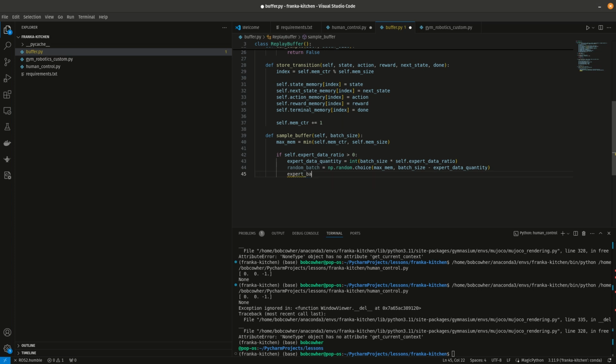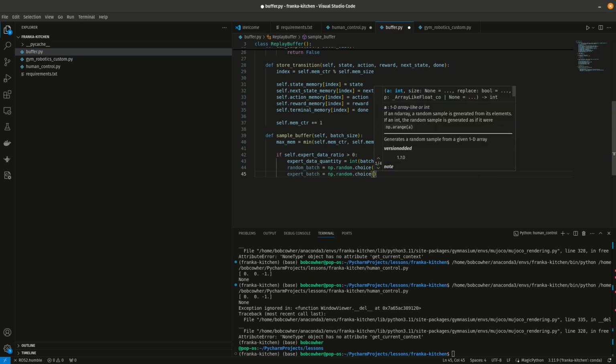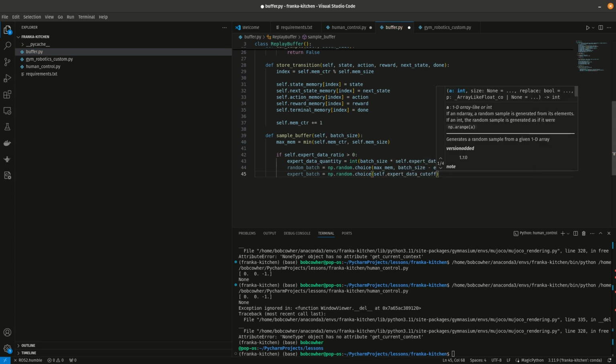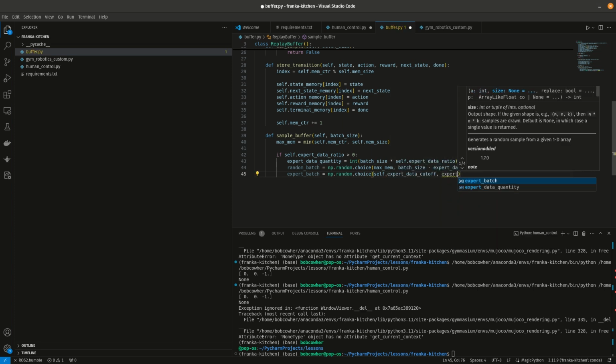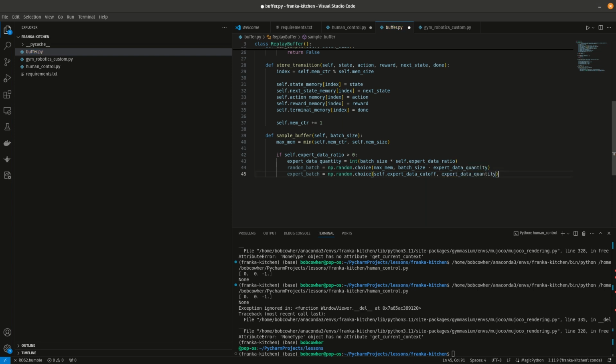So I'll say expert batch is equal to np.random.choice, and that's going to be self.expert data cutoff and expert data quantity. That's basically saying I want something between 0 and expert data cutoff, and I want it to be 32 long.